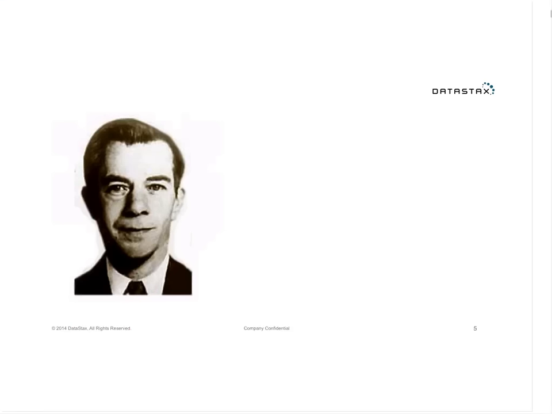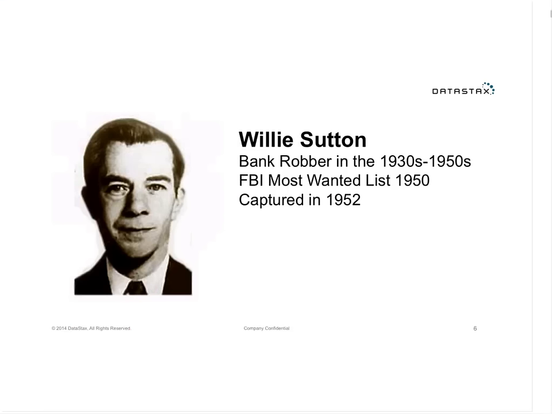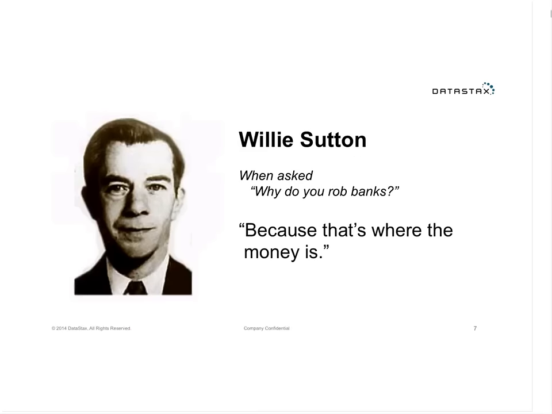So let's start with this guy — a little bit of history. Willie Sutton was a bank robber in the 1930s, 40s, and into the 50s. Within the first month of the creation of the FBI Most Wanted List, Willie managed to get on that list. He was captured a number of times, managed to escape a few times, and was finally captured in 1952. The interesting thing about Willie is they asked him why he robbed banks, and his answer was: 'That's where the money is.' We're going to keep Willie in the back of our mind and come back to him towards the end.